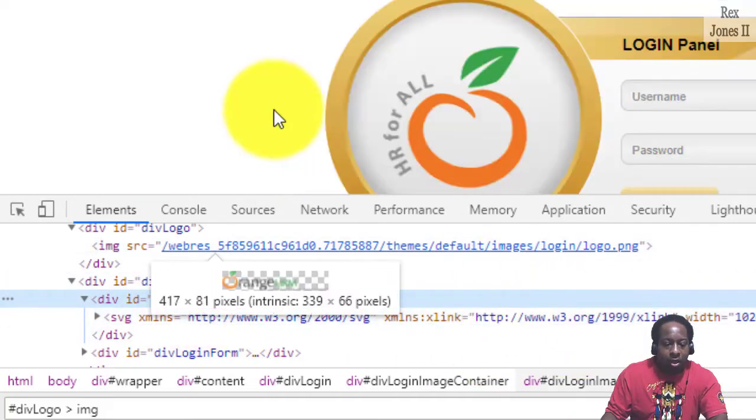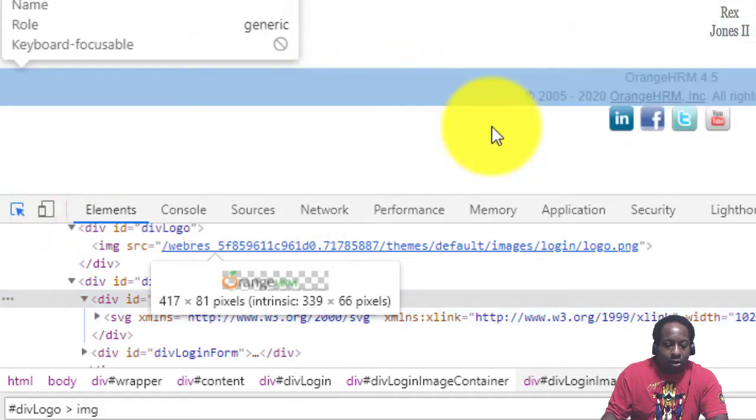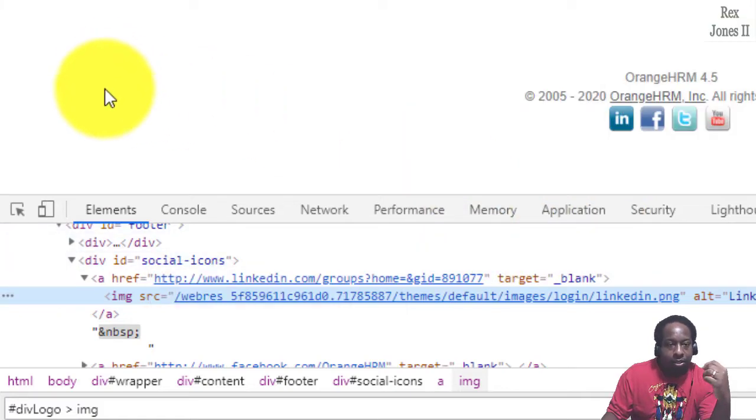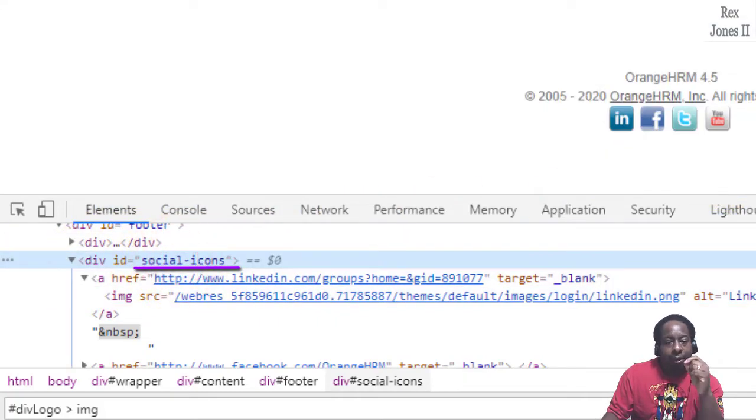On this page, another section is the social media icons that also can be used to take a screenshot of multiple web elements. All we need to find is the parent tag, and Selenium will take a screenshot of all 4 of these social media icons. In this example, social icons is the parent tag.